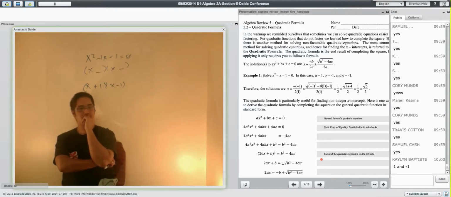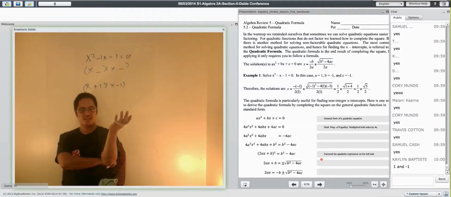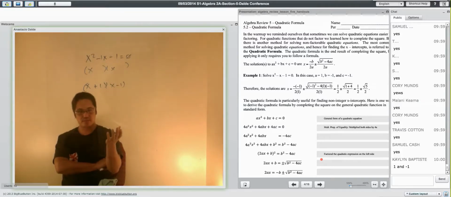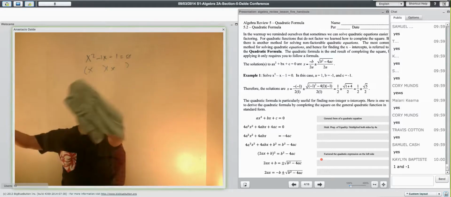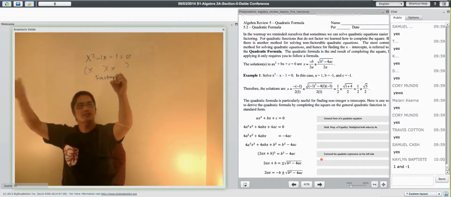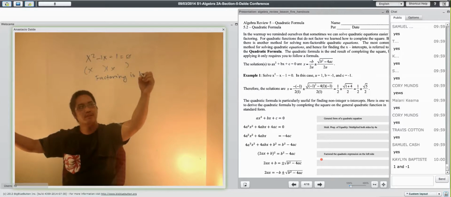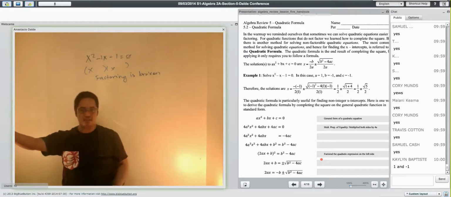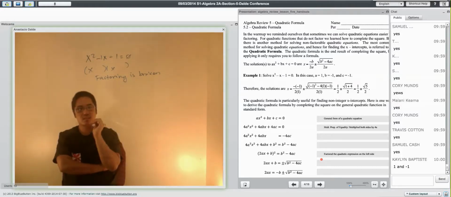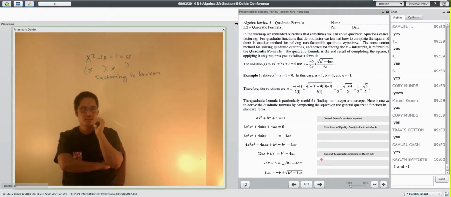Kaylin, in fact, I can't think of any other guess that you would have. Because what other numbers multiply to be the number negative 1? And the answer is there's none. There are no other numbers. I mean, maybe you can do negative 1 and positive 1, but that won't change your answer. That still won't work. So we're trying to solve the zeros of this equation, but the problem is factoring is broken. It doesn't work. In fact, we can't factor that. So now we have to turn to this thing called the quadratic equation. All right?